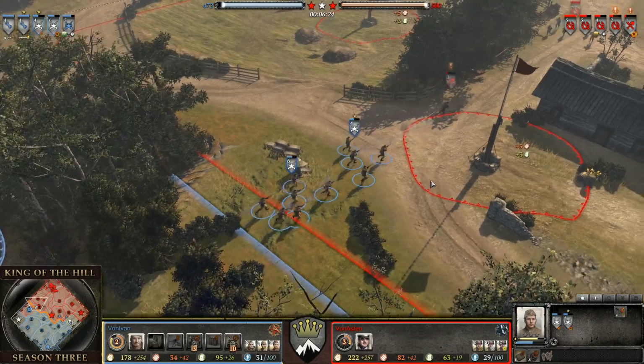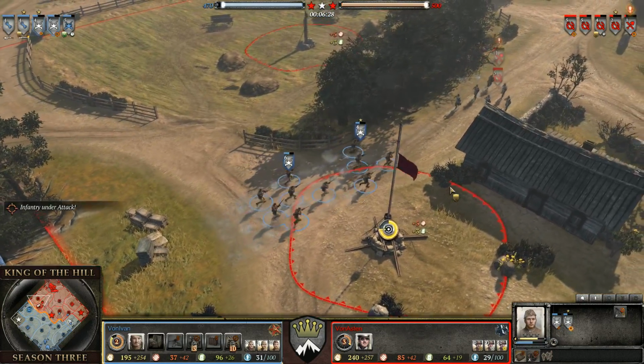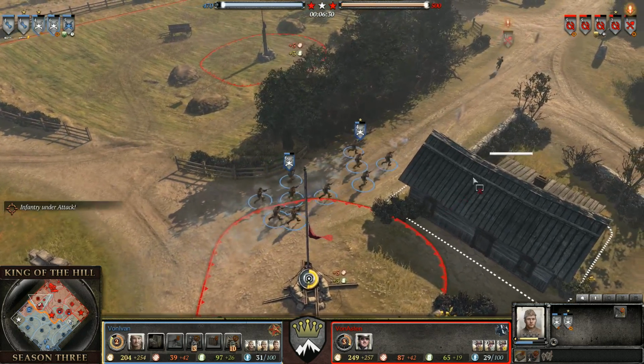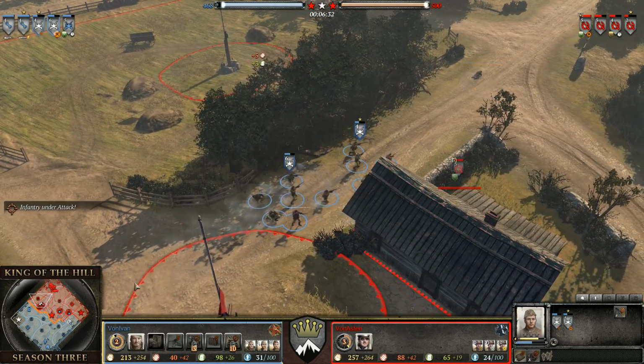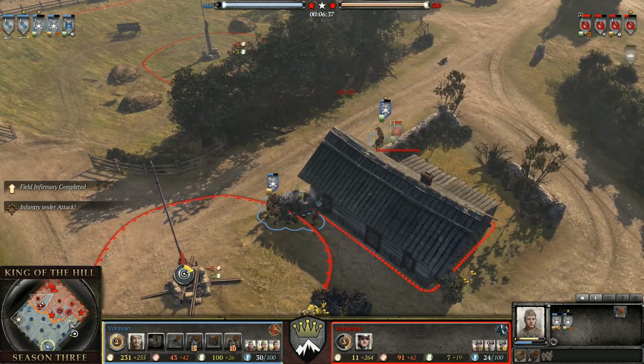Gonna run over the road here. I don't know if it's red cover here or not. No, it's not. I'm actually surprised that Von Ivan hasn't stood still here and benefited from the additional accuracy, but he does pick the Stern Pioneer up on the retreat, and the first squad wipe goes down for Von Ivan.